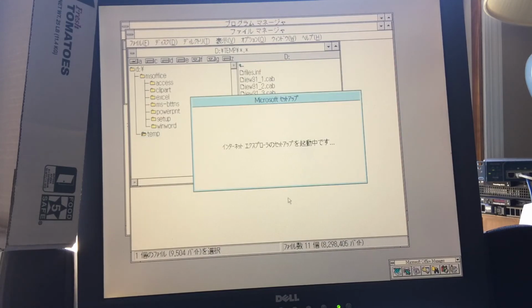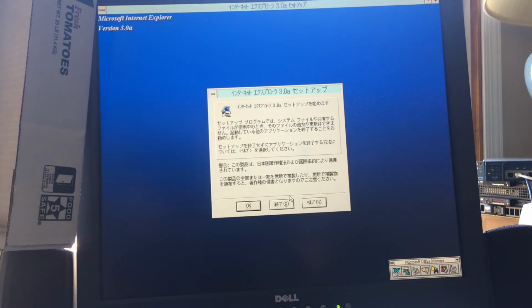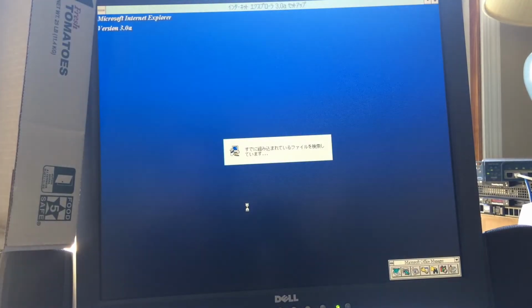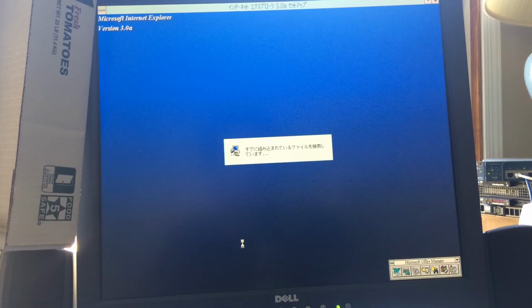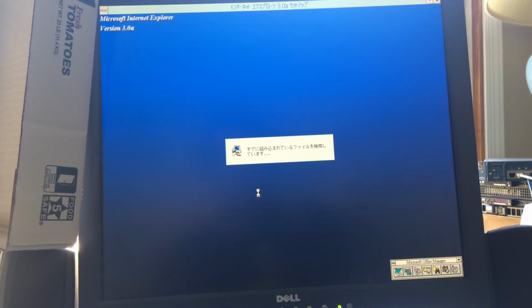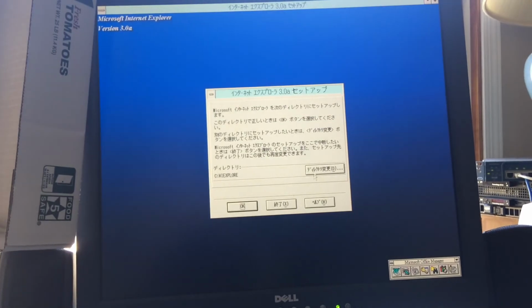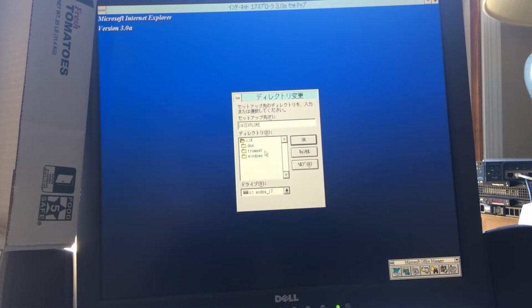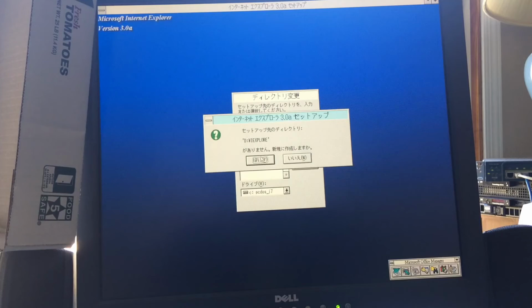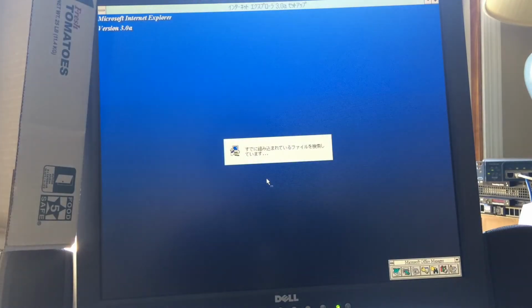Sure. I agree to the terms and conditions. Okay. This is version 3.0a of Internet Explorer. We'll put this on my D drive. D. Yes, okay.